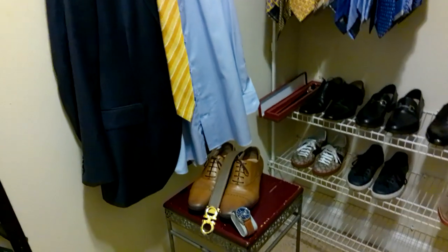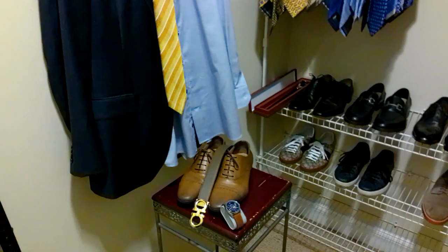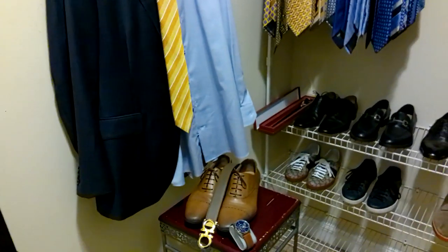That's how I pick my outfit out. I'll put this outfit on in a little bit and do a video so you can see how it all comes together, and we'll post pictures to Instagram. Alright guys, I'll see you in a few minutes. Welcome back — I've got my shirt and pants on and we're going to tie this tie.